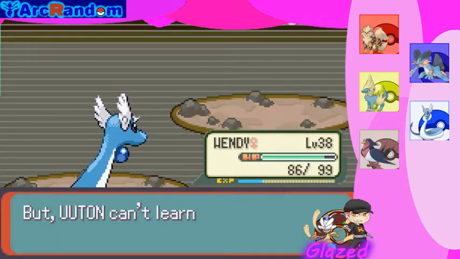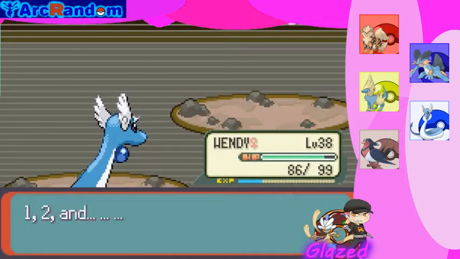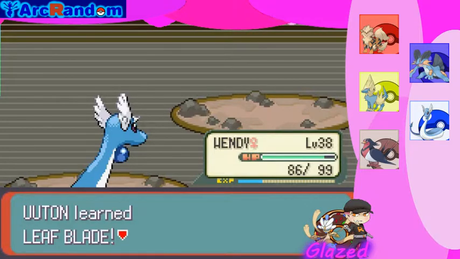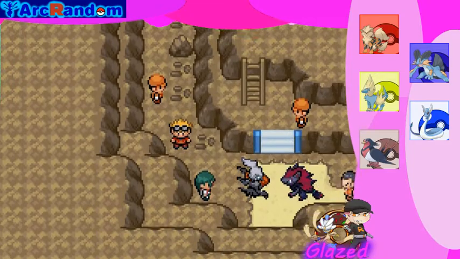Utah's trying to learn Leaf Blade. Sweet action. I don't even have to run back and teach him. I kind of want to get rid of Fury Cutter, but at the same time, I kind of want to get rid of Quick Attack. Because Fury Cutter does... I don't know. I've got Pursuit. I don't need Fury Cutter for Psychics. And Dark-types I'm not really worried about. I wouldn't use him against the Dark-type immediately anyway. Okay. That's cool.